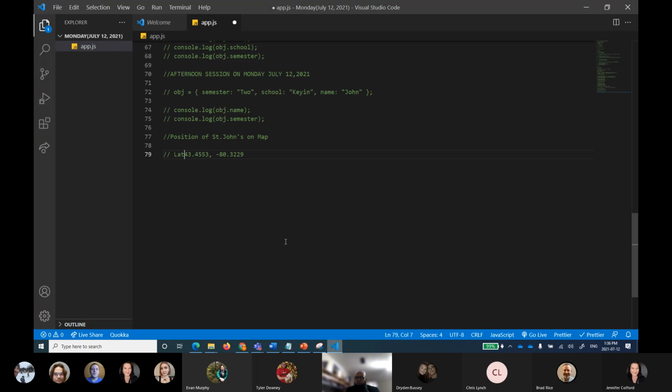Usually it is called that latitude is this for the location. Latitude is 43 and longitude is, for example, something like this. And I don't know which location I'm using, so forgive me if that is not the location of St. John's. Anyhow, I'm saying that if I want to find St. John's on a map, I want to write a program for that.